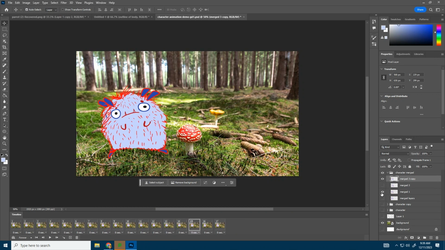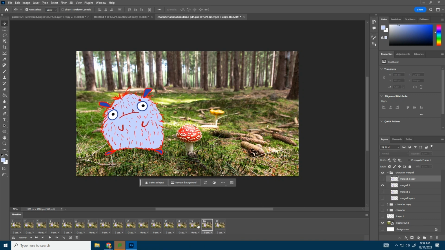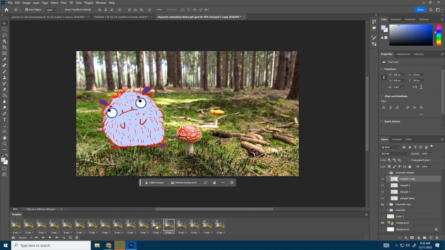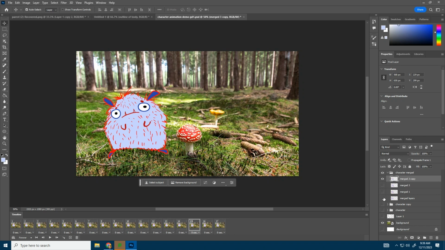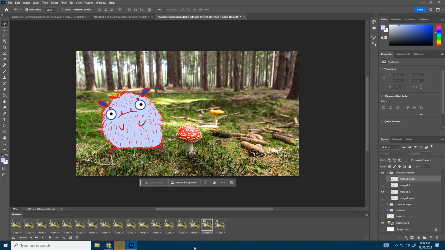And now I'm just putting it all together. So now I need to add more frames here, make sure the right frames are turned on and off. So if you see something that isn't supposed to be there, click on that frame and then double check your layers panel to make sure the correct layers are turned on or off. So here's where I'm doing that.